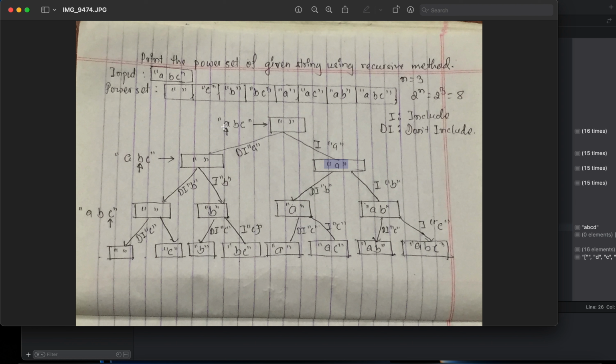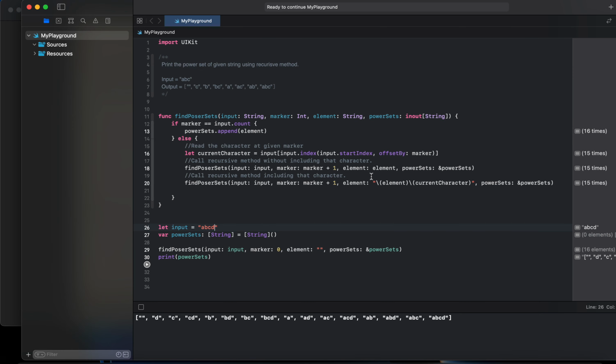That gives us two branches, and that recursive function should be continued until we have traversed all the characters. So that is the crux of the recursive approach, and we have implemented the same stuff here, and it is working.